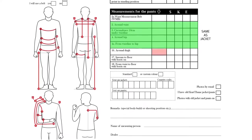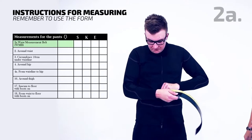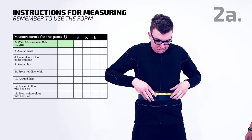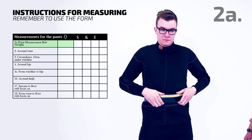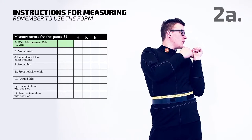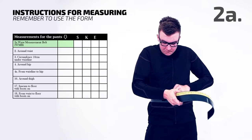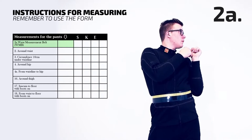Pants. Please use the green waist measuring belt and ask the shooter to close it the same way he closes the shooting pants, as tight and at the same height. Ask the shooter to try the waist measuring belt also in the standing shooting position, because it helps to find the right height and tightness. Use the waist measuring belt with the yellow measuring tape upwards.